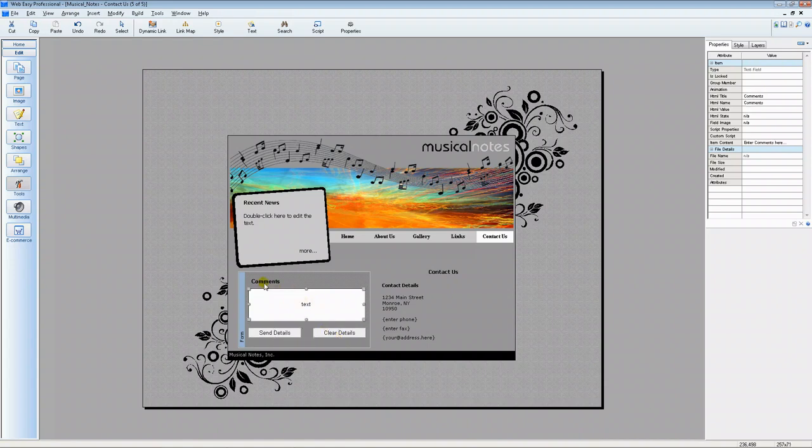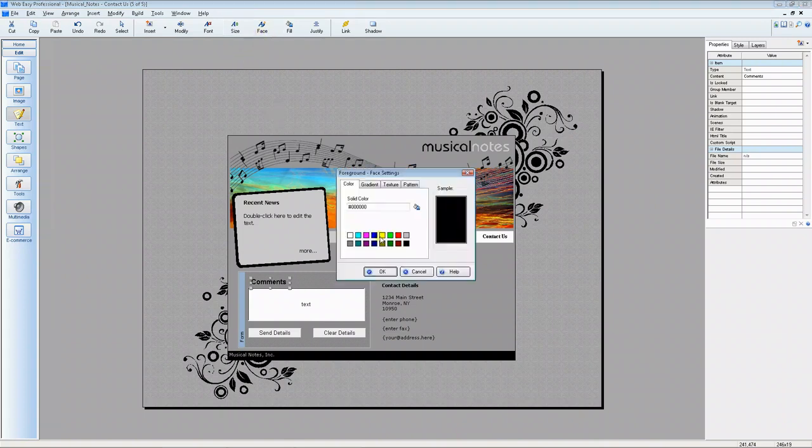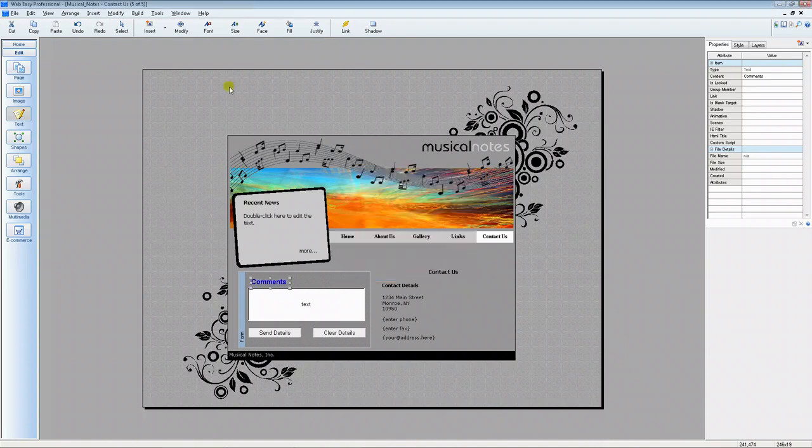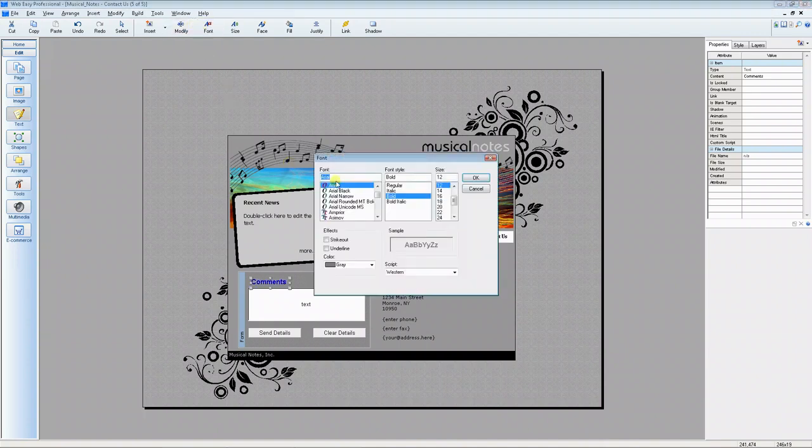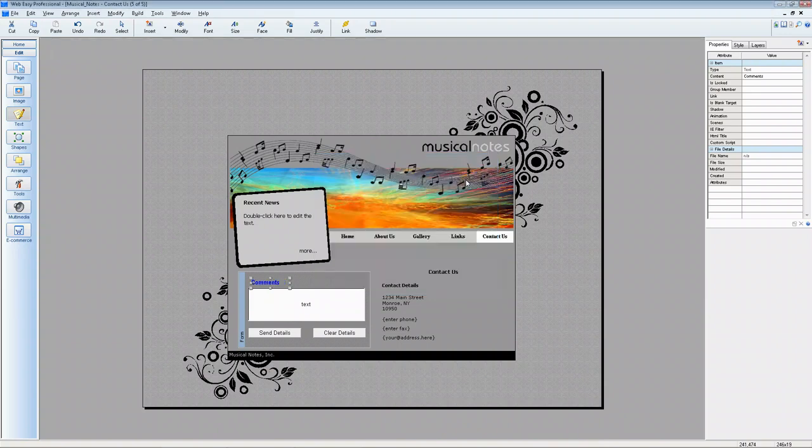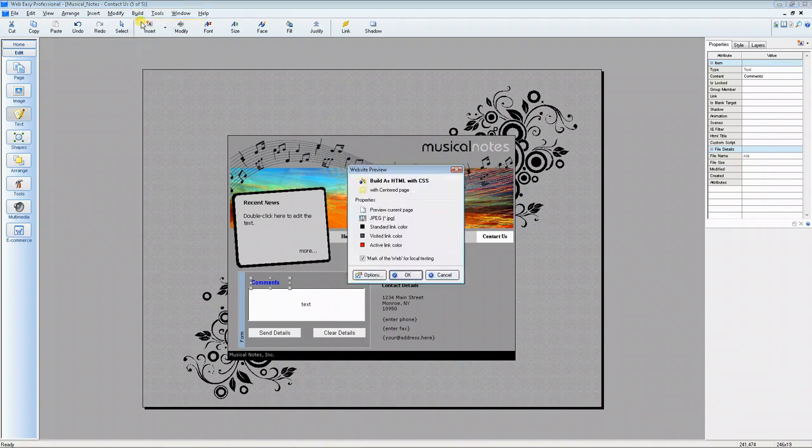We can also change the text font, size, and color. At this point, our form is now finished and we can preview the page to see how it looks.